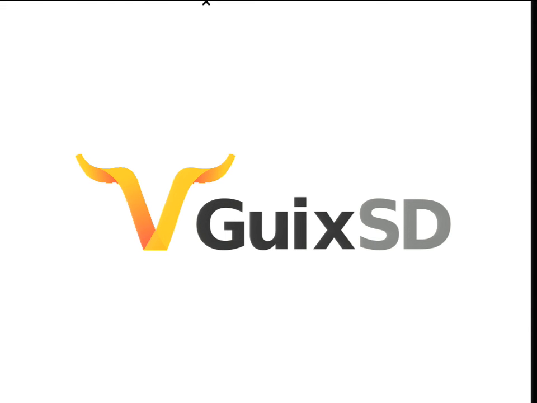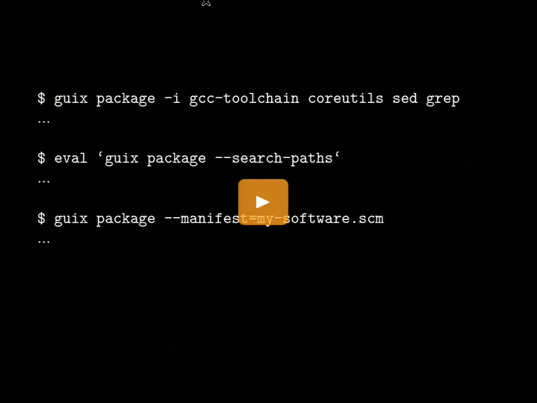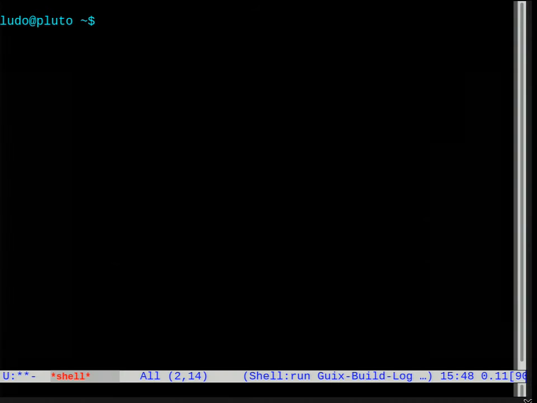So I'm going to give an example later. And you can see this SD thing here. It has nothing to do with SD card, right? It's just a system distribution that we're building around Guix, right? So we have a tool to deploy software in a functional manner. And based on that tool, which is Guix, we're building a complete GNU/Linux distribution. So let me give a quick example of what it looks like before I go into more detail.